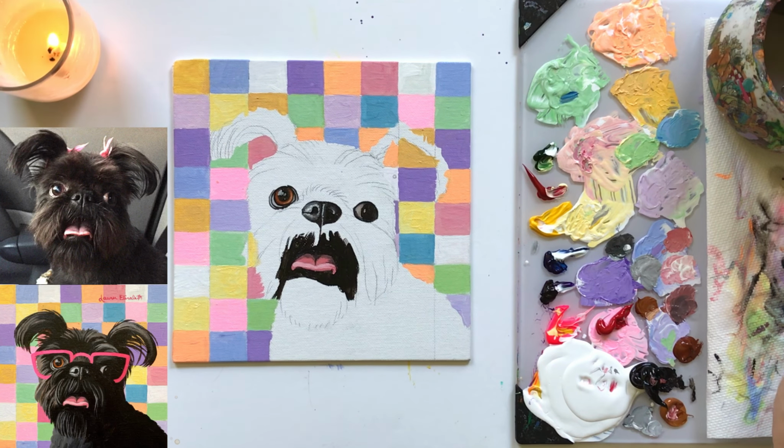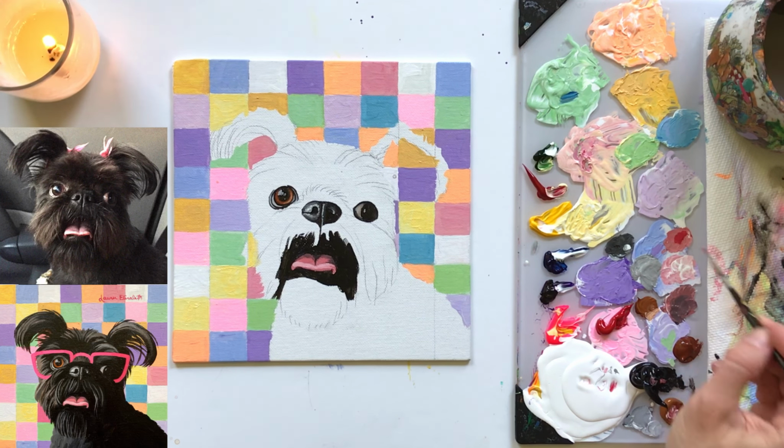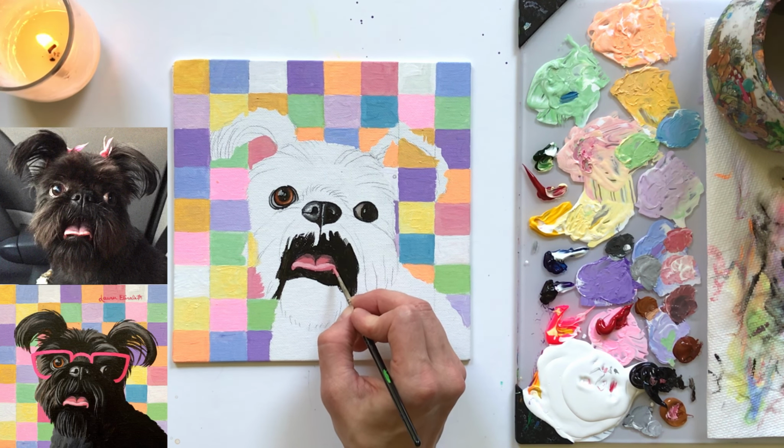I'm washing up my brush. And I'll go back to this dark. Oh, it dried up. I'm gonna mix up some more. Raw sienna, permanent red and white. And I'm going to darken that up on that side of the tongue.